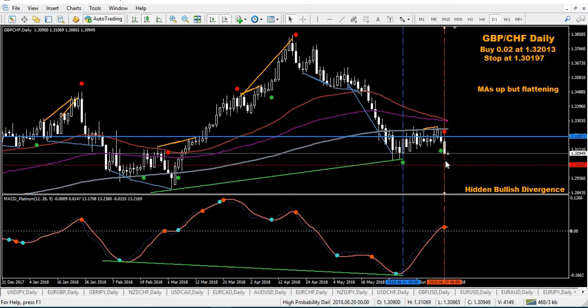I didn't take that sell, mainly for a few reasons. One, we're against the trend, obviously, as you can tell. Well, the MAs are flat, but they're technically up still. Two, very close to this previous low, so it's one sort of thing that threw me. The MACD is not that far above the zero level, and probably the third most important thing is that there's interest rate news out of the UK on, I think it's Thursday. So there's been a pound pair, I just didn't want to take the risk. So no trade, so I took the loss, closed my buy, and I did not take the sell.